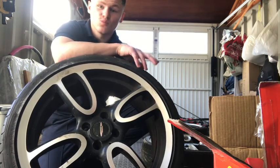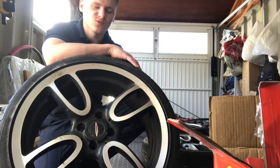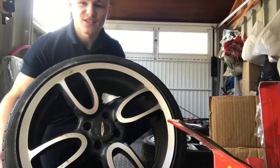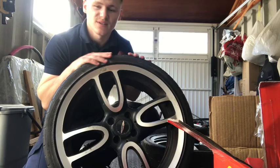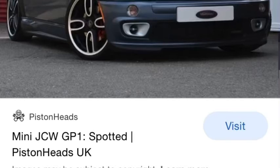They only made 2000 worldwide. I think there's only 250 of them in the UK, and it's the top spec Mini. I'd love one. But they go for anywhere between £15,000 and £25,000, so definitely not. When you consider the R53 Cooper S, which is what I've got, you can get for like 2 to 4, then it's like you'd never buy one. But these are the wheels that came on that car. I'm putting a photo of what they look like on the GP1s, and they look awesome.